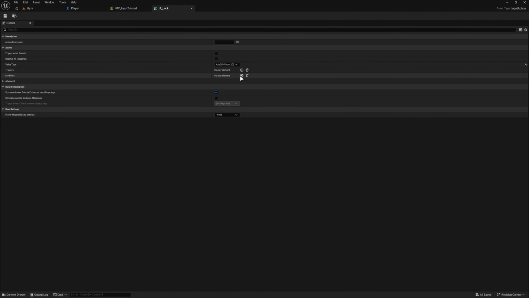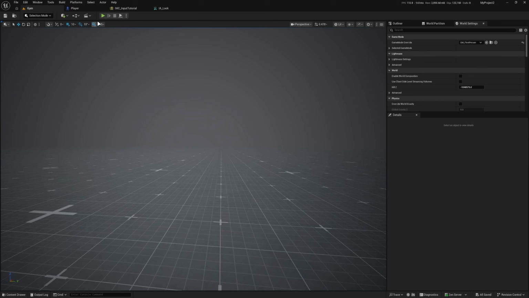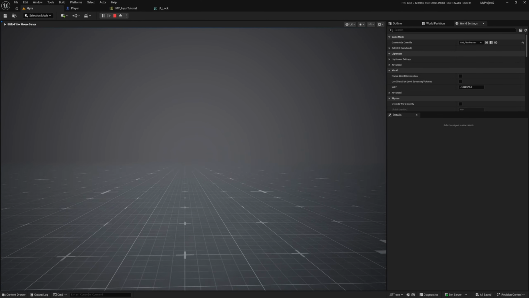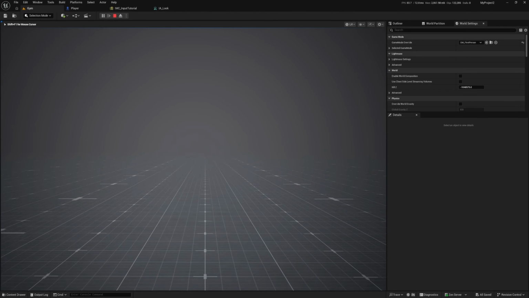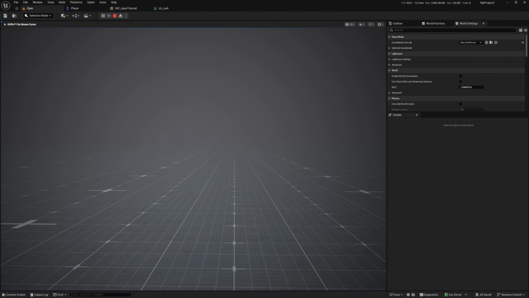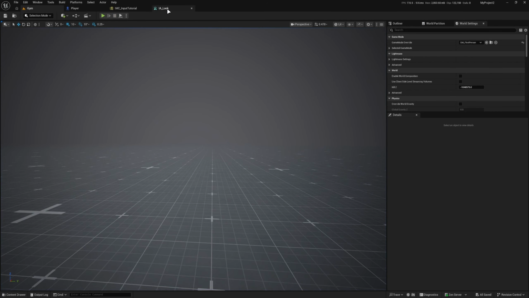So if we add a modifier of FOV scaling, it will compensate for that difference, and it will make the movement feel the same at every FOV. So I'm going to do the same thing. I'm slightly moving my mouse in a circle. I zoom in, and look, it looks the exact same. So this is great if you have an FOV slider in your game and you want every FOV to feel like it's moving at the same rate.